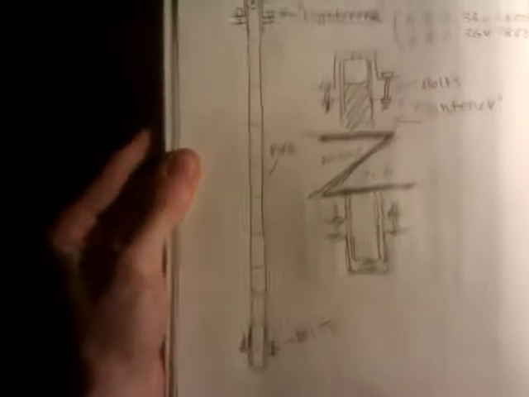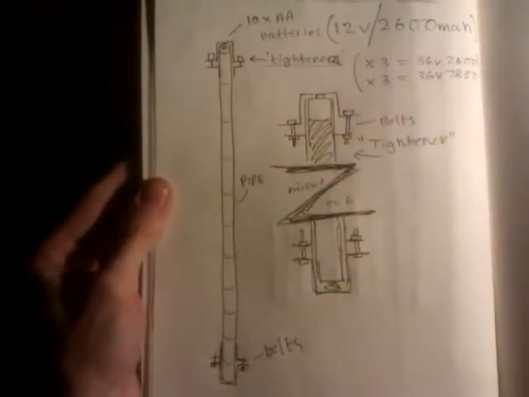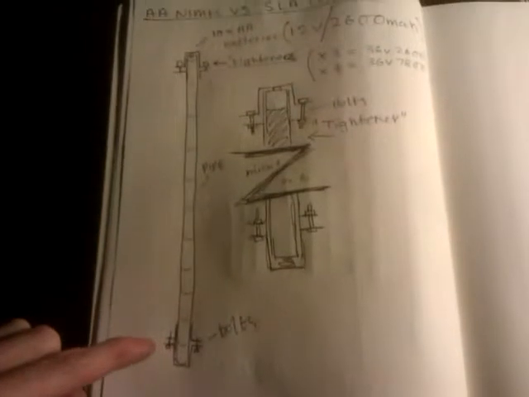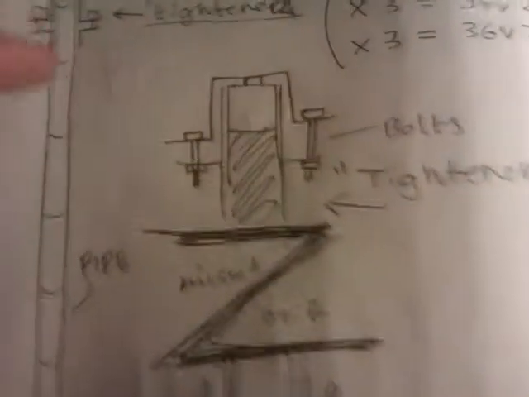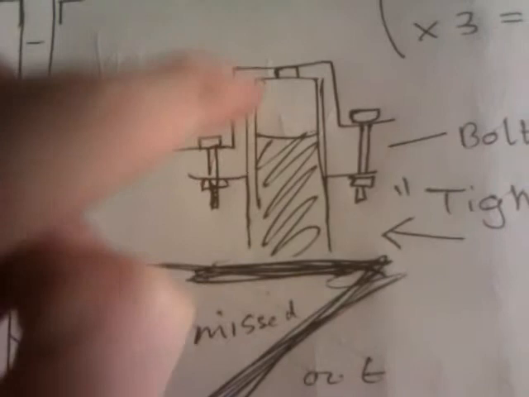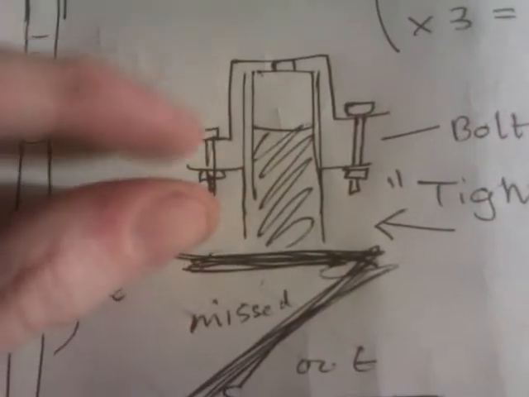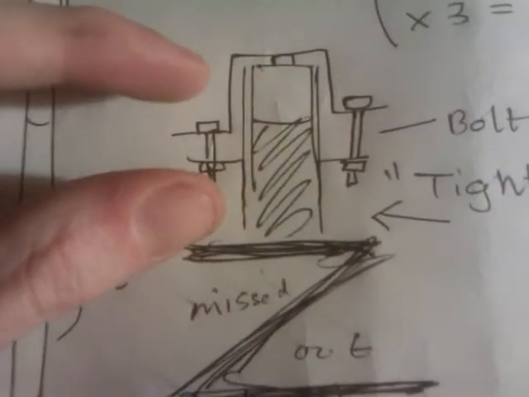So basically the way you'd have to join them up, I'm not sure if this is going to be the clearest of videos but that represents a pipe. That's a pipe with 10 AA batteries in it and on the end of each pipe there would be a way of squashing the batteries in the length of pipe.